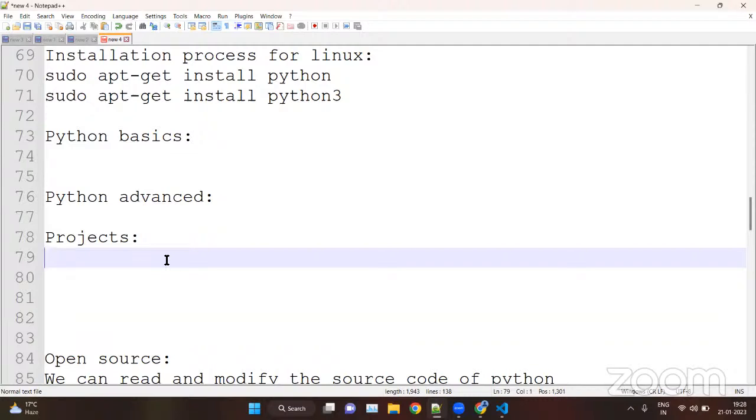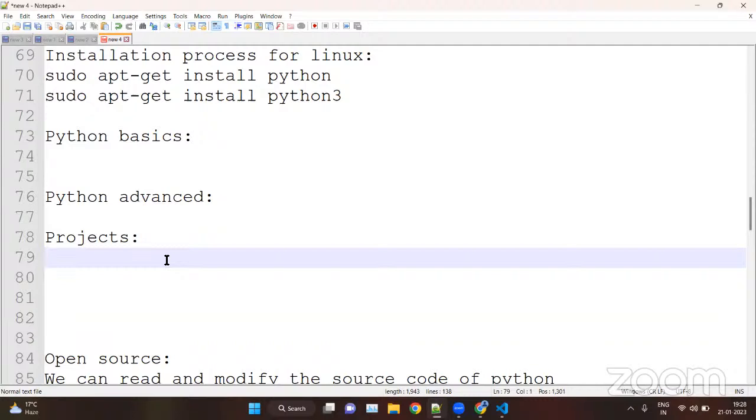We will see some basic projects like a number tracer. We will see how we can create malware using Python. We will create a network and a chatting app, that is, a chatting program that is one-to-one and one-to-all. We will see how to create a group chatting program and a one-to-one chatting program.